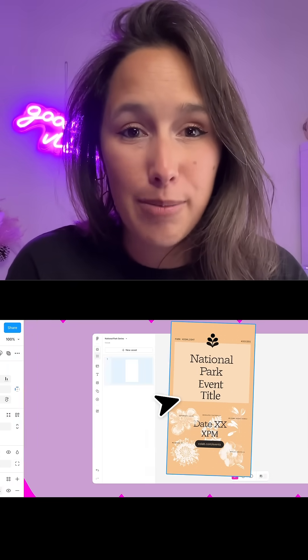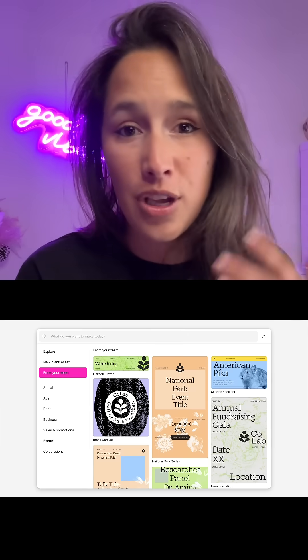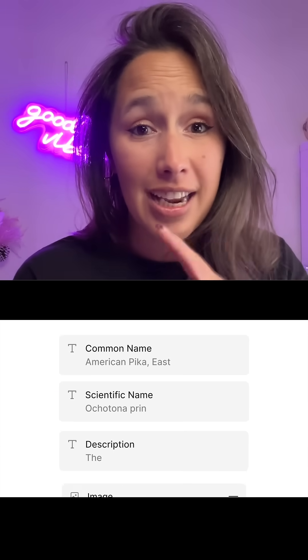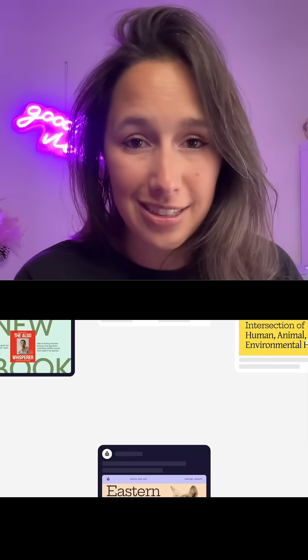Number four is Figma Buzz. Add your templates into Figma Buzz and you can create multiple assets for your social media, your posters, your thumbnails — anything like that super quickly. You can even connect it to a spreadsheet, connect all of the information on your designs to the columns on that spreadsheet, and just watch it populate and create multiple assets at once.